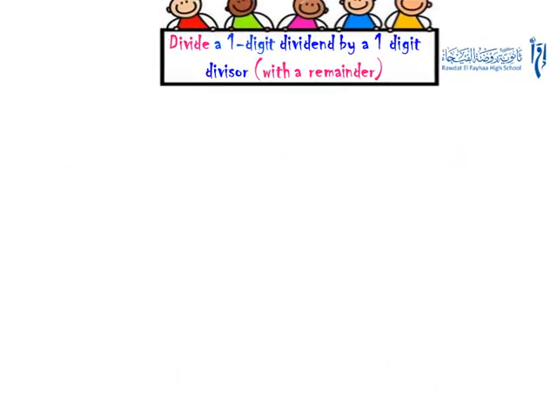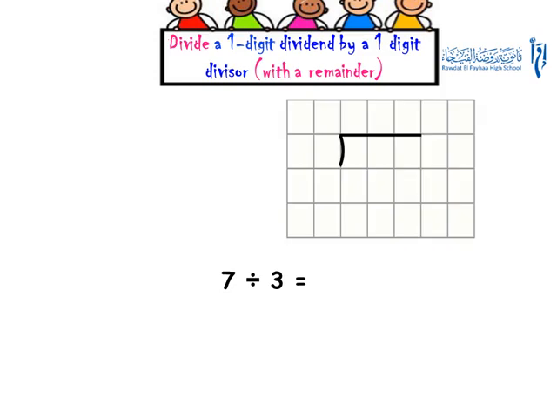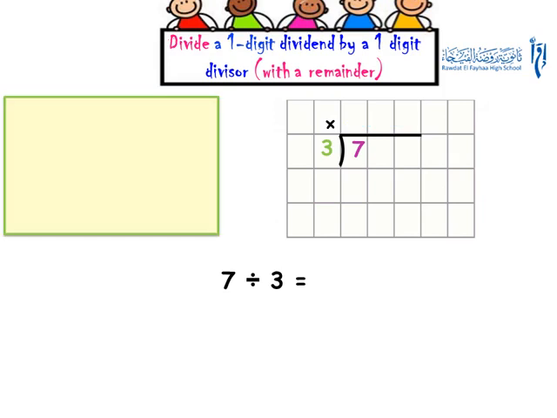So our division problem is 7 divided by 3. Till now you're used to seeing this division symbol, but for harder division problems we will use a new symbol which looks like a stage. 3 areas are important in this division problem. The one below the horizontal line, where we're going to write the dividend, the one next to the curved line, where we're going to write the divisor, and the one above the horizontal line, where we're going to write the quotient. Now our dividend is 7, the divisor is 3, and let's find the quotient together following these steps.